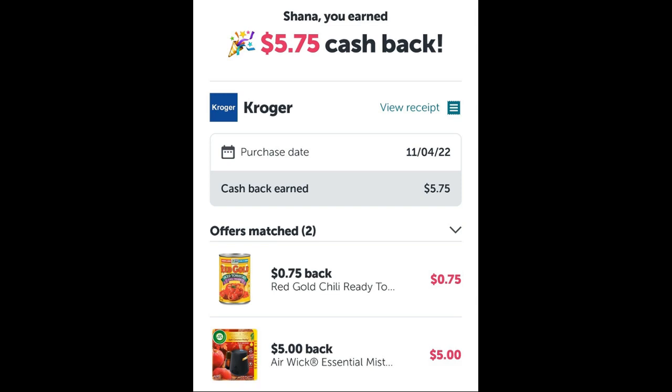This is good news — Ibotta actually made a mistake in my favor, which kind of makes up for the two issues I had. The Airwick essential mist refill was not registered as a refill when I submitted it — it gave me the $5 rebate back for the Airwick instead. So I paid $3 on clearance, had a $1.50 digital coupon come off, paid $1.50 out of pocket, and then got $5 back from Ibotta — making this completely free and a $3.50 money maker. It also makes up for missing the $2 on the flour and the $0.80 on the cremat pasta.